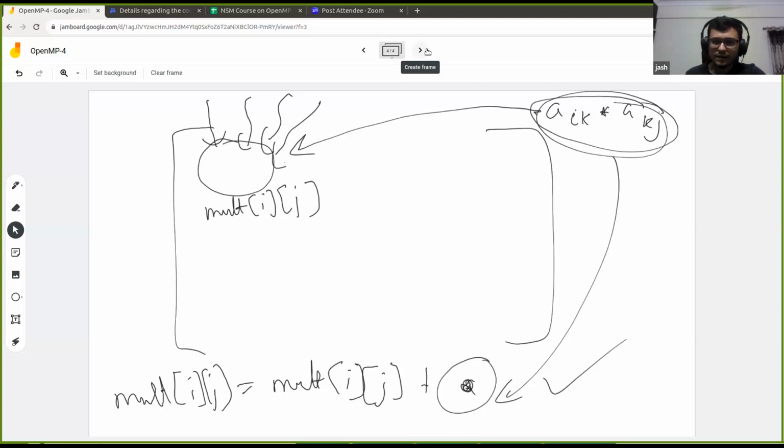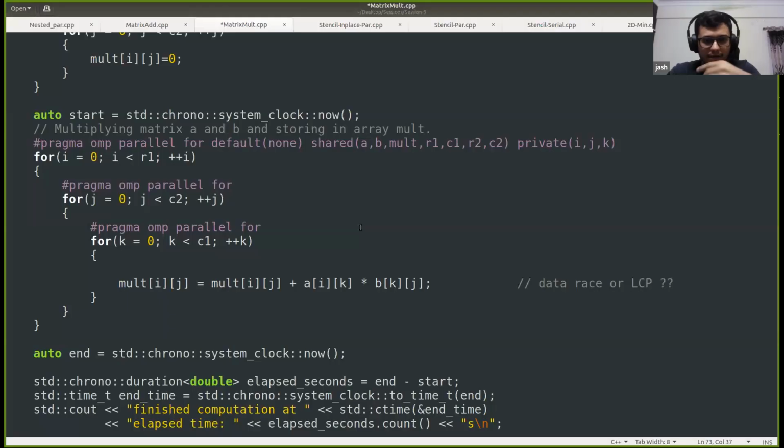So now my question is again simple. How can we mitigate this? I think we have seen enough examples. You should now be able to tell me how we can remove this. And I want multiple ways to do this, at least 2 or 3 ways. How can we remove this?